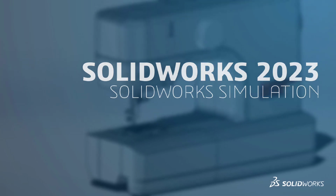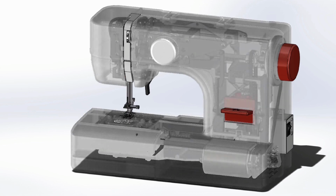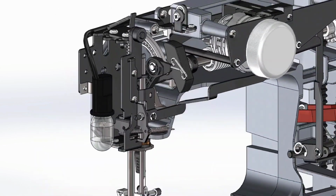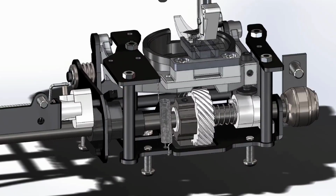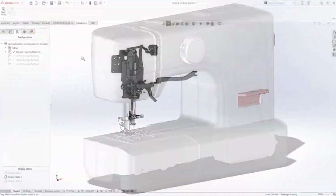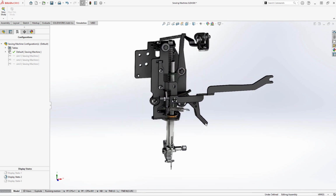SOLIDWORKS Professional. SOLIDWORKS Professional includes all the same features that come with Standard, but with many additions that mean experienced designers can increase productivity and efficiency. Features included in Professional include Costing, Toolbox, Tool Analyst, Design Checker, Task Checker, and CircuitWorks. There's also Visualize and PhotoView 360, which are both invaluable for product designers.